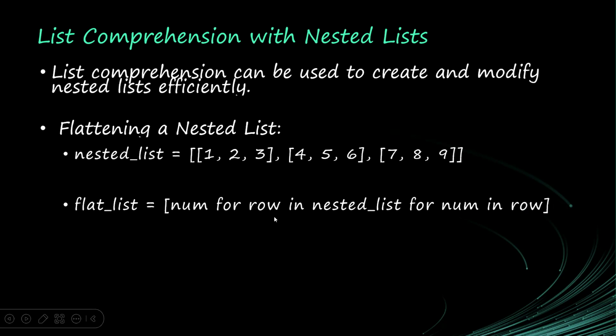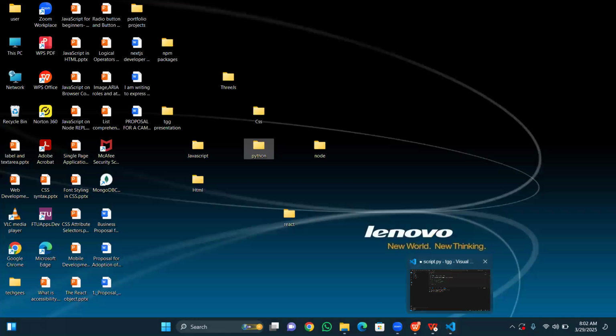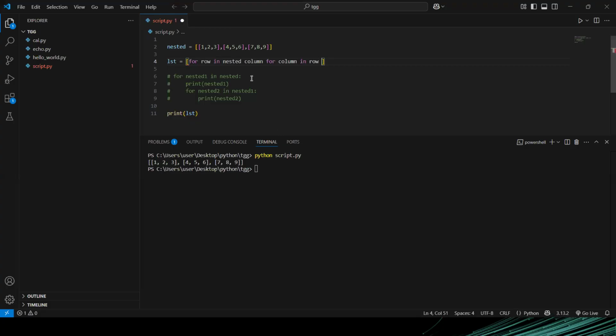Num for num in row. It's just the syntax that I need to get right now. So this one says for num in row, for row in nested list. This is the first iteration, then we are doing the second iteration here. Then we are getting this num here, and we're using it as our expression. Okay, I got it. Now look at it.